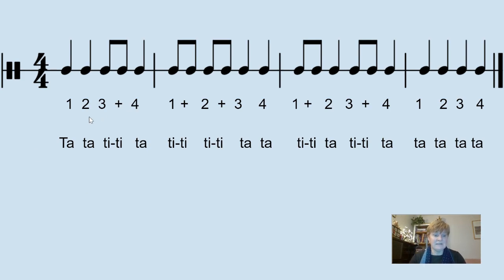And this is a very instinctive way to manage rhythm counting, and certainly children find this much easier to manage than counting numbers, but adults do as well. I certainly do. So instead of one number, for quarter notes or crotchets, you're going to use ta, and for quavers or eighth notes, you're going to use ti. Okay, so then this becomes ta ta ti ti ta ti ti ti ti ta ta ti ti ta ti ti ta ta ta ta ta.